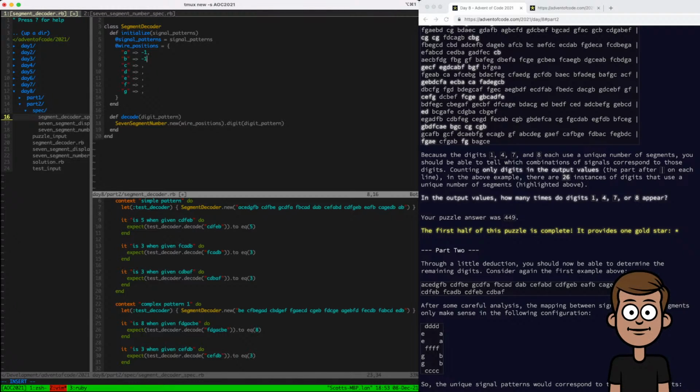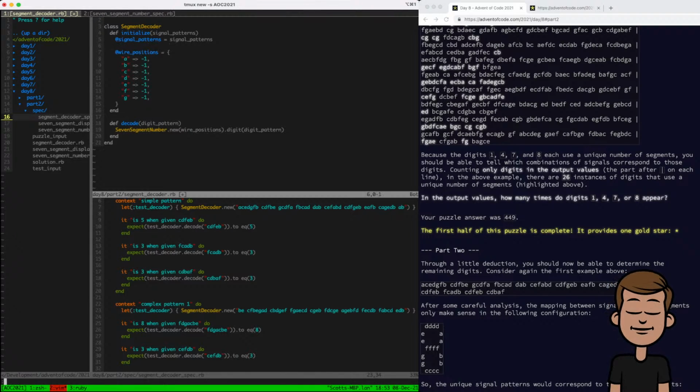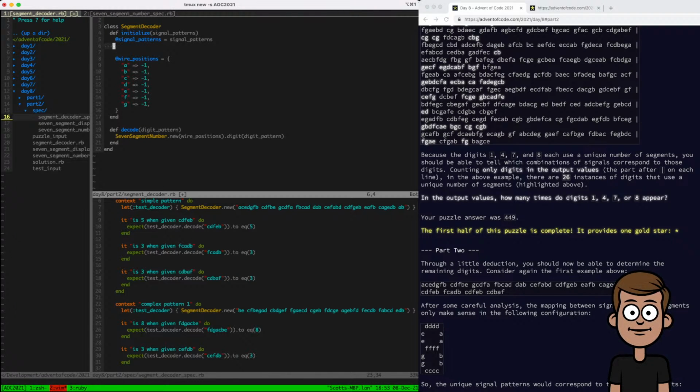It doesn't really matter what I initialize it with, but I'm going to call wire positions there.